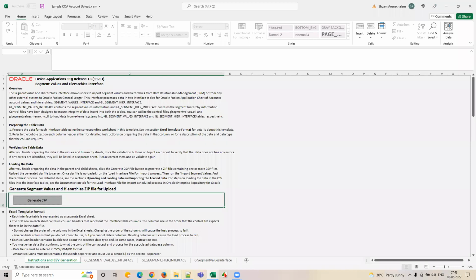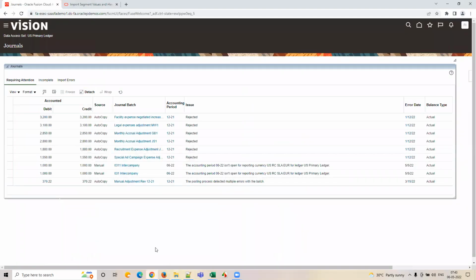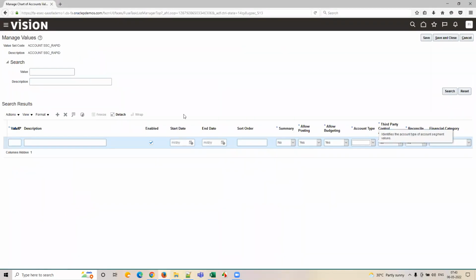It will generate two different files, the CSV and the zip file. We have to load our zip file. Absolutely, we have to load our zip file. Okay, CSV generation is done.